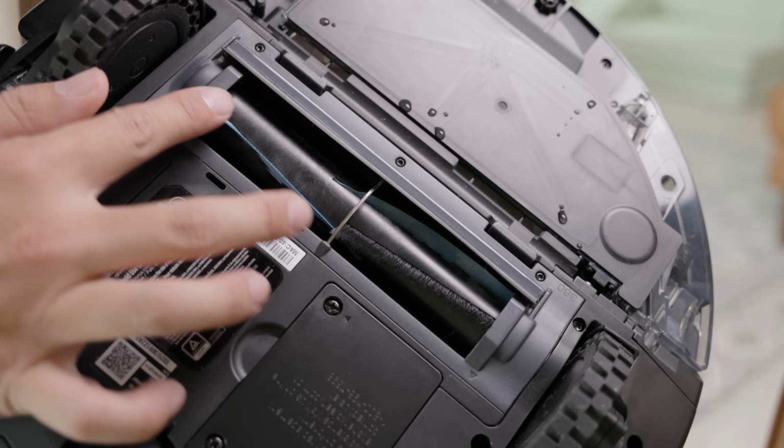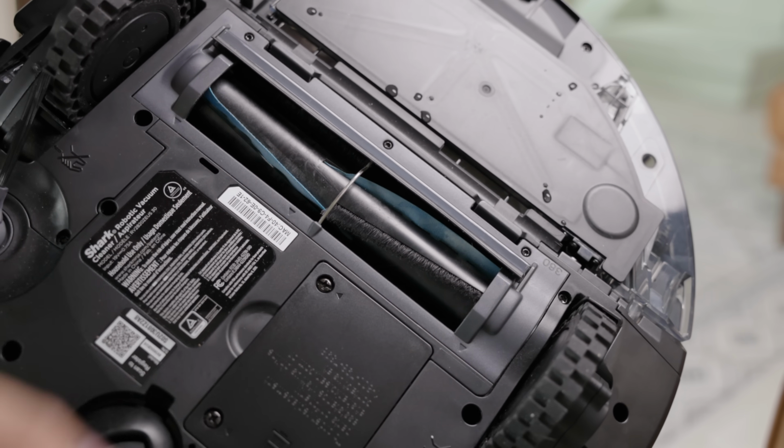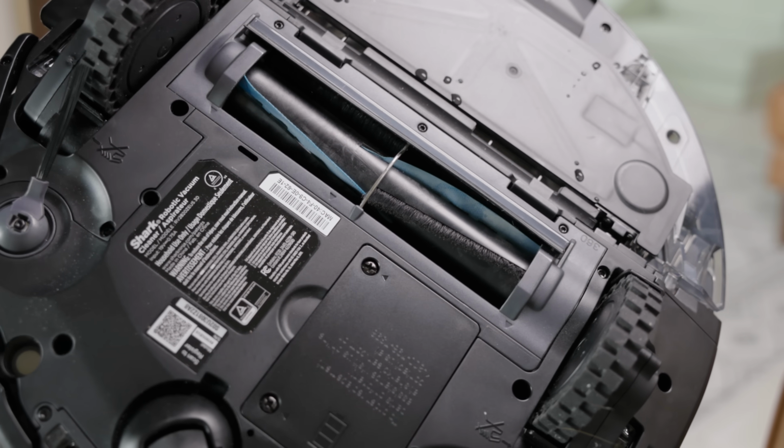I also want to address another common cleaning headache. Those tricky corners and edges where dirt loves to hide. Have you ever noticed, no matter how much you vacuum, there's always a thin layer of dirt hugging your baseboards? It's not just you, it's a common problem that stumped even the smartest cleaning gadgets and vacuums out there. Until now. Let me show you how the Shark is changing the game for edge cleaning.